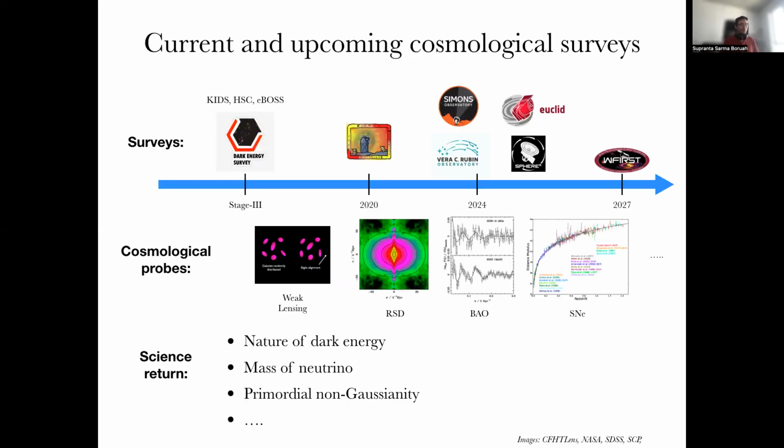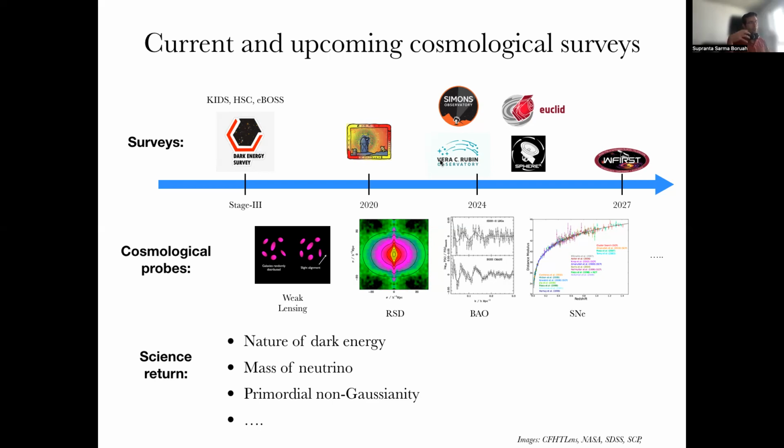So now let's get into the main talk. I think we are currently at a very interesting time in observational cosmology. In particular, we recently had the stage 3 surveys like DES and KIDS conclude their observations, and we're on the cusp of launching these big stage 4 surveys to observe the universe. In particular, DESI has already made its first light. Other observatories like Vera Rubin Observatory and the Euclid and Simons Observatory will be launched in the next few years. Beyond which, in this decade, NASA will also launch two space-based observatories called SphereX and WFIRST.